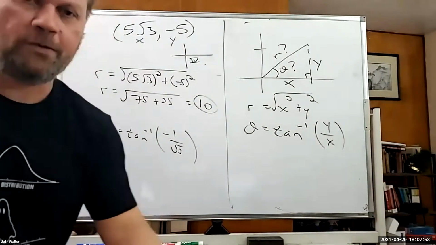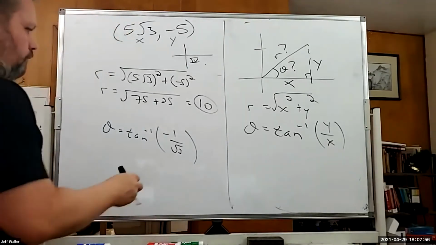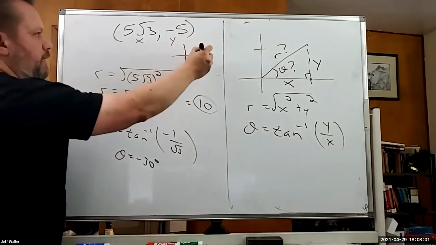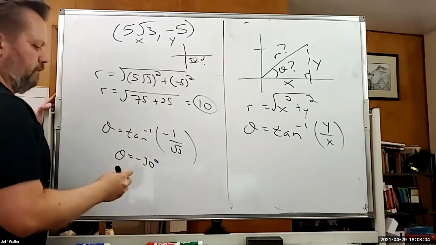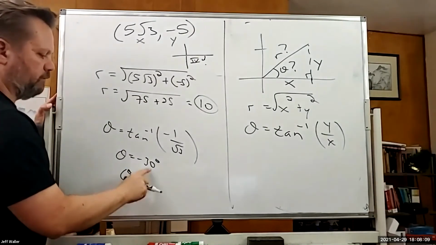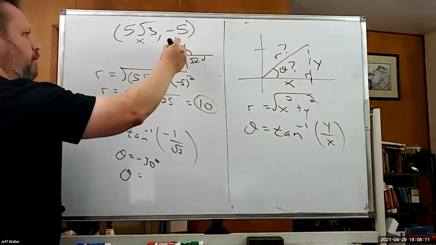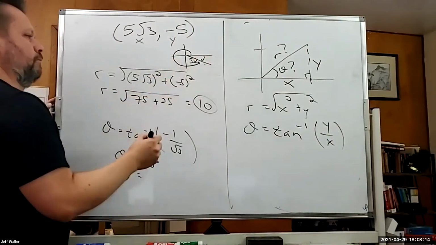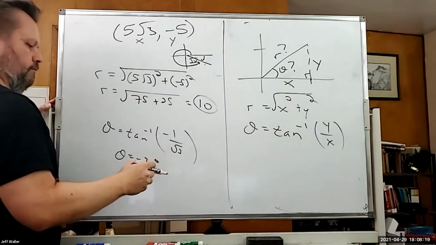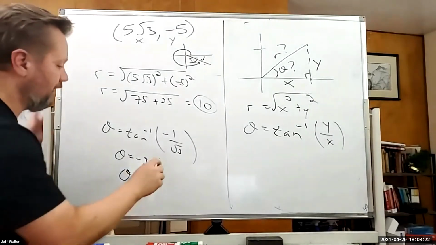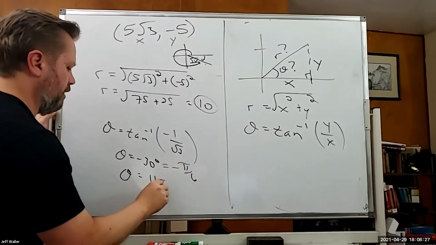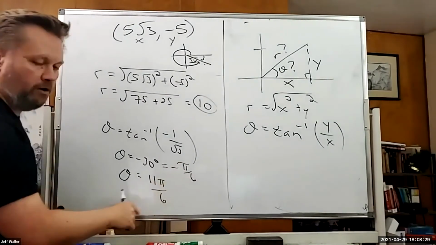Yeah, so somebody's helping me out. All right. So negative 30, which is okay. I mean, that's in the 4th quadrant, right? But it's a little more standard practice to give me a positive answer. So what would it be? What's this angle here? Negative pi over 6. I like that even better. So this is negative pi over 6. So this will be 11 pi over 6. Pi over 6 less than 12 pi over 6, which is 2 pi.